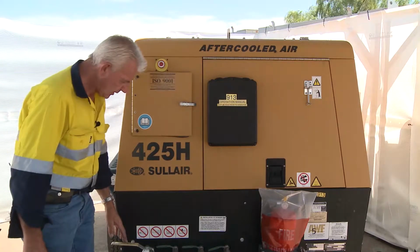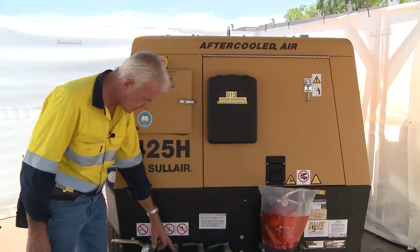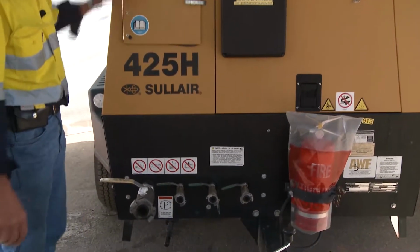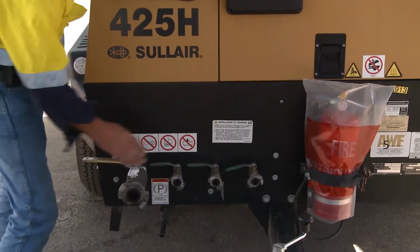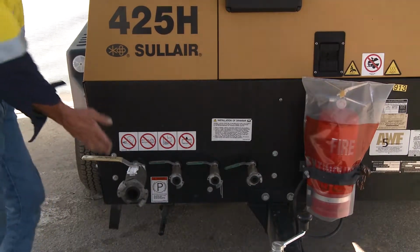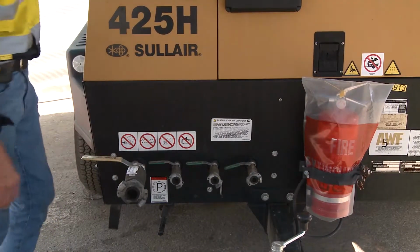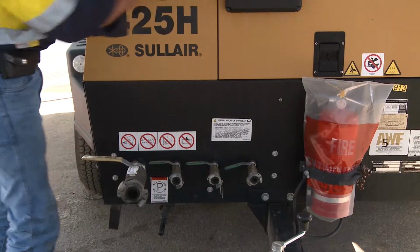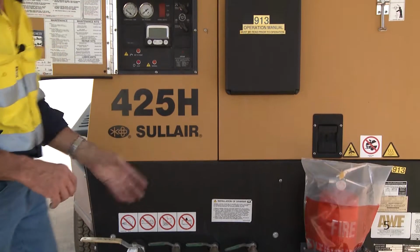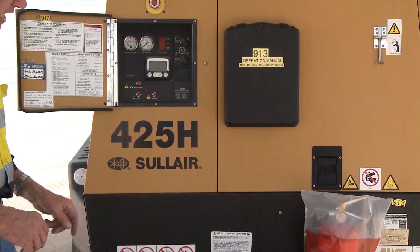So with any compressor we have several outlets. You'll see that these are inch mince-up couplings and a 2-inch mince-up coupling. All of them have valve handles on them. So before starting the machine, make sure they're all off, primarily because the operation of the machine is driven from here, so you'll be standing there. Ultimately you won't start the machine with these valves open.